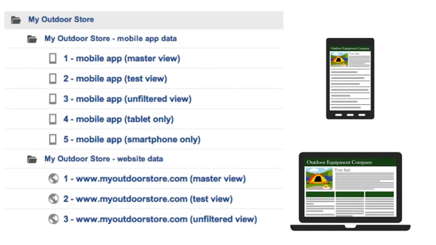Again, the structure of your reporting views is entirely up to you, but always remember to keep an unfiltered view that you never delete. Because the structure of your properties and views affects your ability to achieve your long-term reporting goals, we strongly recommend that you develop your measurement plan prior to setting up your account, properties, and views. Now, let's have you practice working with properties and views in Google Analytics. Visit the account you created previously and set up your properties and views according to the instructions in the activity.